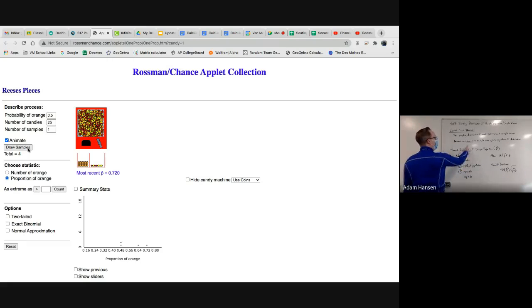The central limit theorem says, as I take more and more samples, the distribution of p hat, the distribution of my sample proportion, or sample mean, is going to approximate a normal distribution. As the sample size grows, as I take more and more samples of candies from the candy machine, this should follow a normal model. So let's take it up a notch. Instead of taking one sample at a time, what if I do 30? Now it's going to take 30 samples and plot them on the histogram below. As the sample size grows, this should approximate a bell curve, a normal curve.